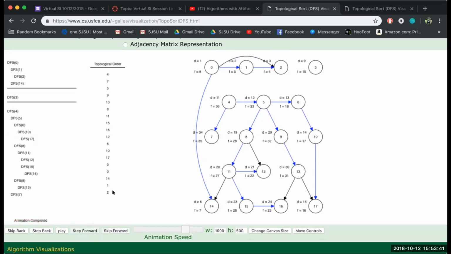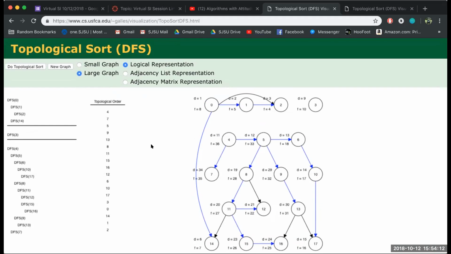So you can see that even with the bigger graph, it works just fine. And you can have multiple different orders. There's no one unique order, because when you visit a node, you can go to any one of its children. So depending on which child you go to, you would get multiple different combinations, but each combination would work if you run the depth first search correctly.